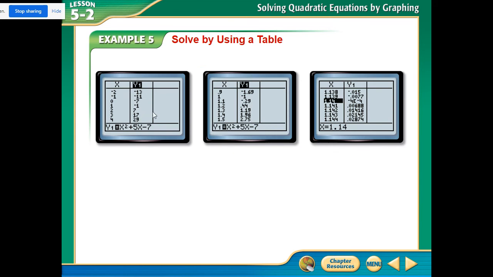So if we're looking here, look at the difference between 1 and 2. We go from 1, which is -1, and 2 to 7. It's got to be 0 somewhere in between that spot because it goes from -1 to 7. So they zoomed in a little bit. They went from 1 to 2, and again, they're looking at those values. And so here's the negative, there's the positive, so it's 1.1 or 1.2, somewhere in that area. And you can keep going.